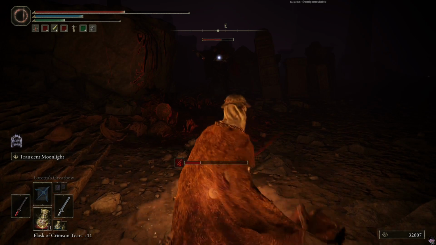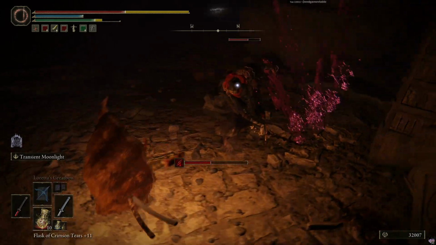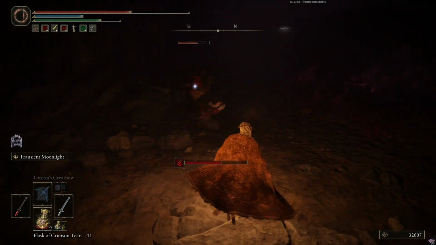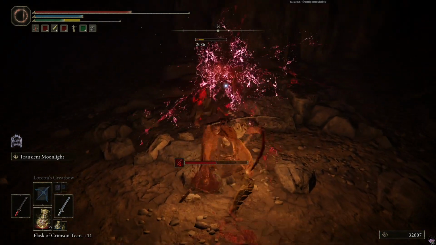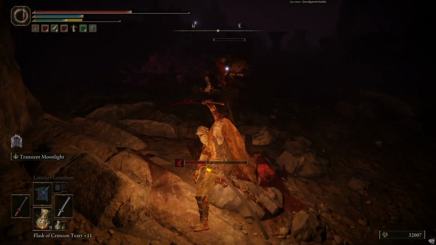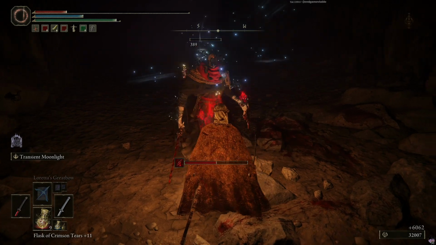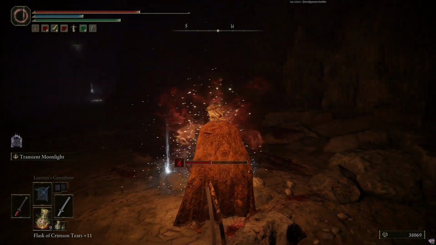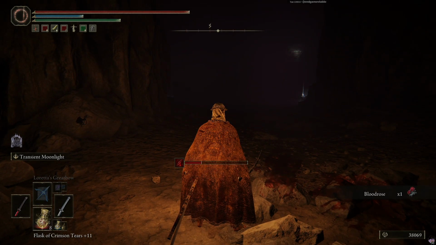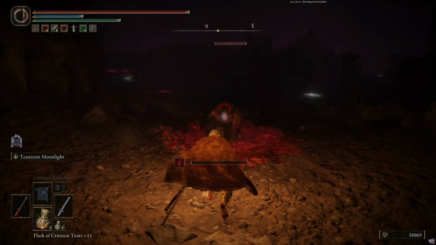Yeah, he did it again. Jumped just out of range. Oh yeah. Wow. How did he hit me first? I swung at him, he was not doing anything, and then in the middle of my swing at him, he swung at me. Oh god.